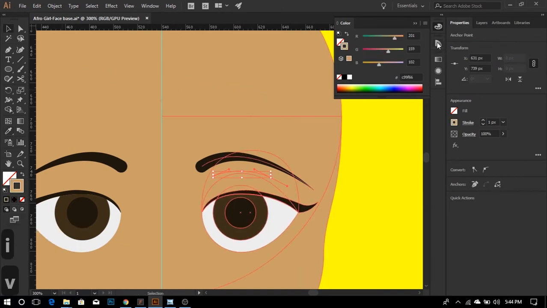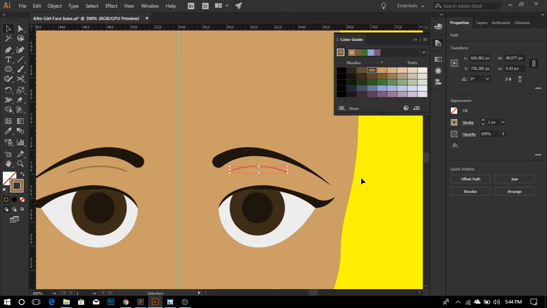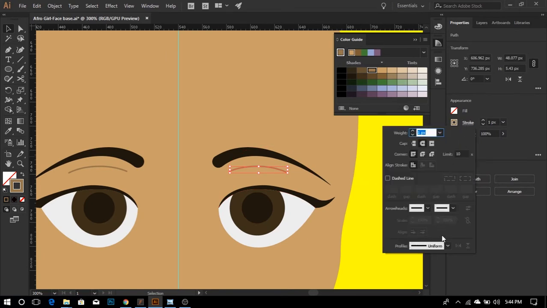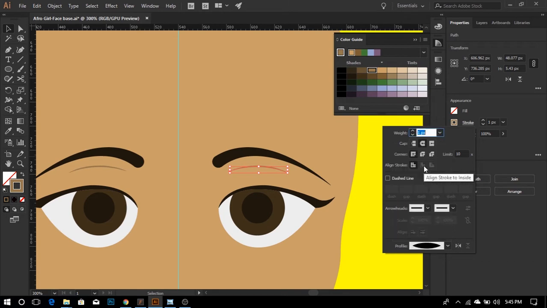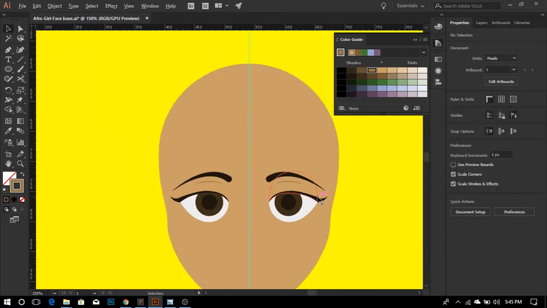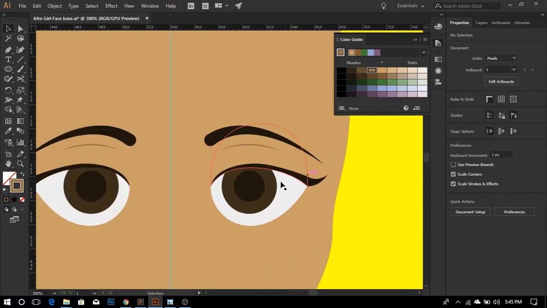And I'll use the color guide to choose a darker shade for the fold. Then under the strokes, I'll set the profile to this one, the width profile 1 right there, and it just adds a little touch of something.